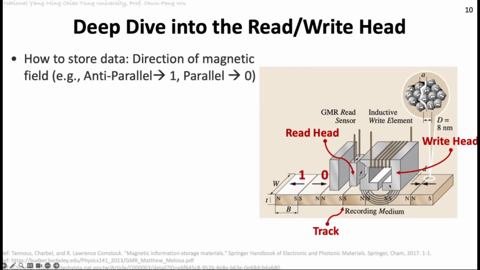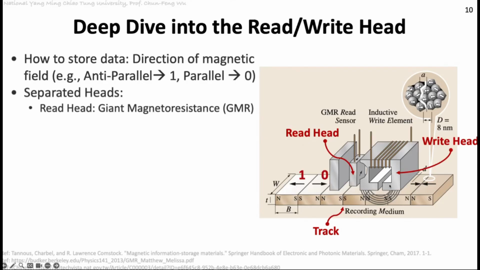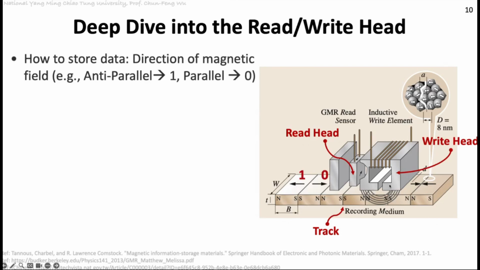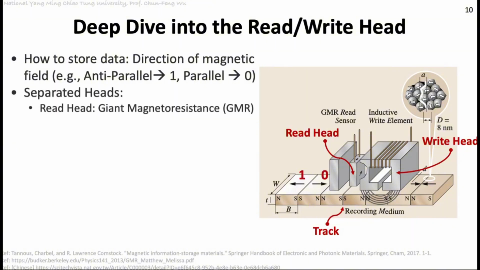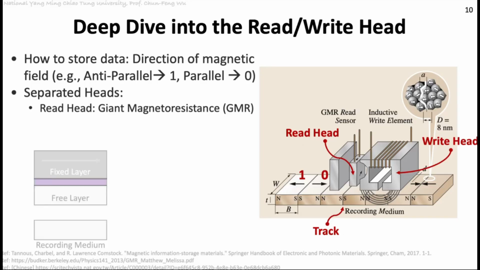So the very basic concept to read out data from a hard disk drive is to check the direction of the magnetic field. For example, if it is anti-parallel, it will go for 1, and if it is parallel, then we will go for 0. I mean the decision there. Okay, but what do I mean by anti-parallel and parallel? What is the comparison between two magnetic fields? I mean, there is a direction of the magnetic field and they're anti-parallel or parallel. So what does that mean?